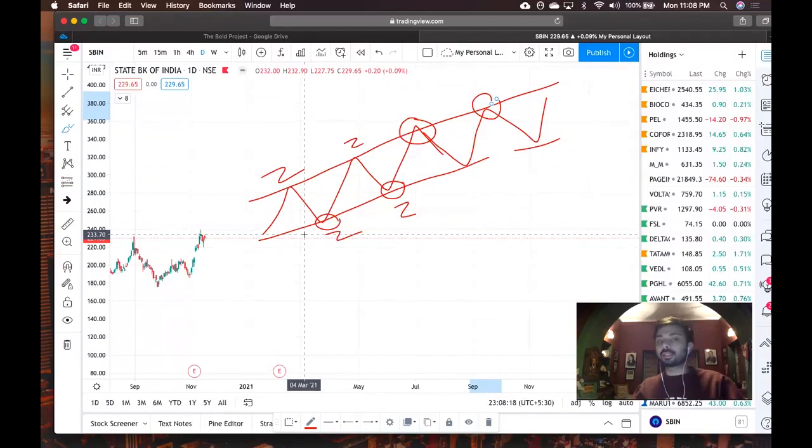The concept is exactly the same. Just like what we have done in the horizontal levels, the dynamic trend lines are also the same. The only difference is it is moving along with you, so it can give you a projection of where you can be in a particular period of time. What we will be learning is how to draw trend lines and how we can combine our trend lines with static levels to find better entries. So we'll see a lot of examples. Stay till the end so that you get a better hold of this concept.